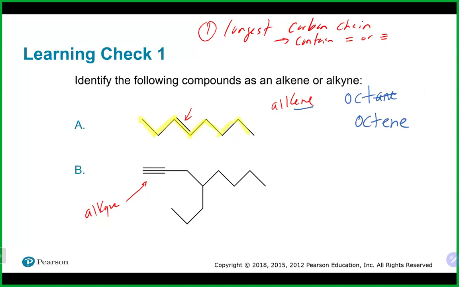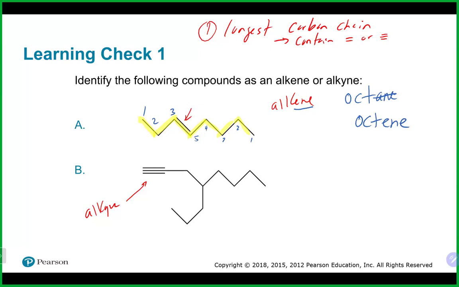So when we number this chain, we want to number it whichever way will give, in this case, the double bond the smallest number. Which way will give that double bond the smallest number? Left to right, 1, 2, and 3 is where it would start. If you went the other way, 1, 2, 3, 4, and 5. So we do want to number it that way, even if there were other groups attached.